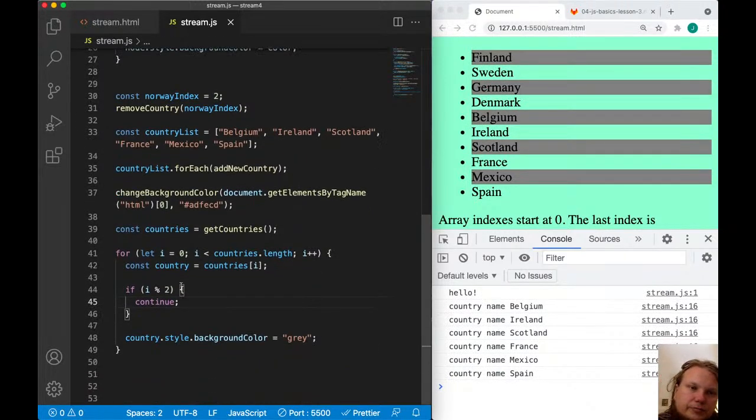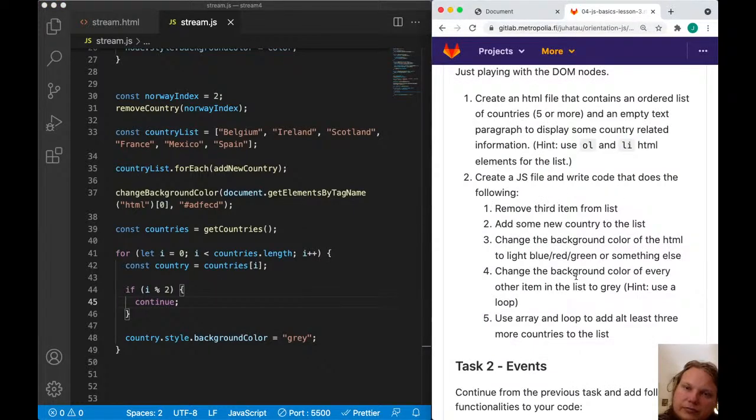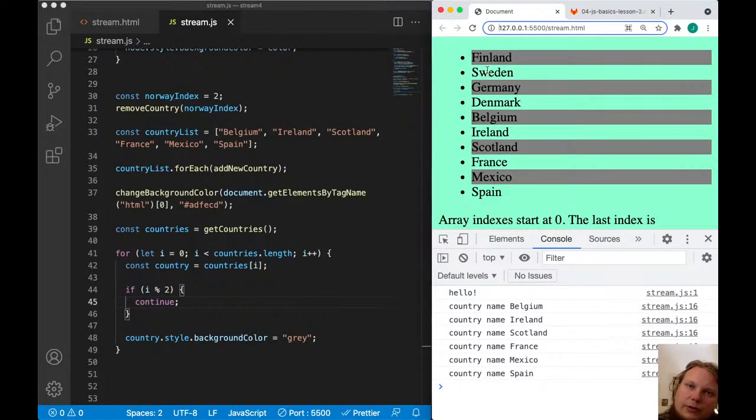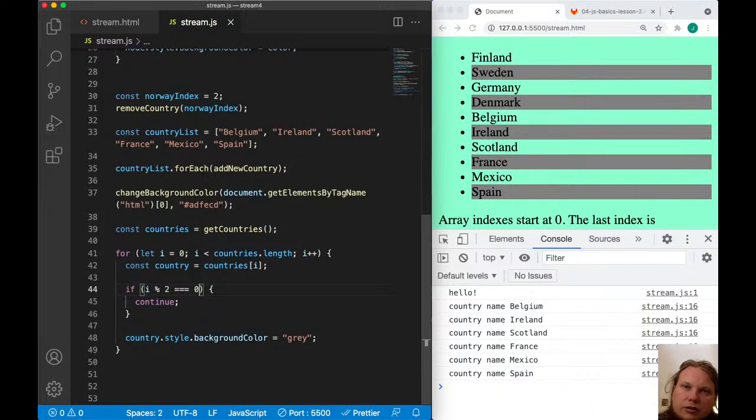And now it's not exactly what we wanted. We got halfway there. We got every other country now as gray. But I also want to see that the first one is not gray. So I'm gonna change the if statement a bit to check that the modulo is 0. And now it's changing every other country to gray.